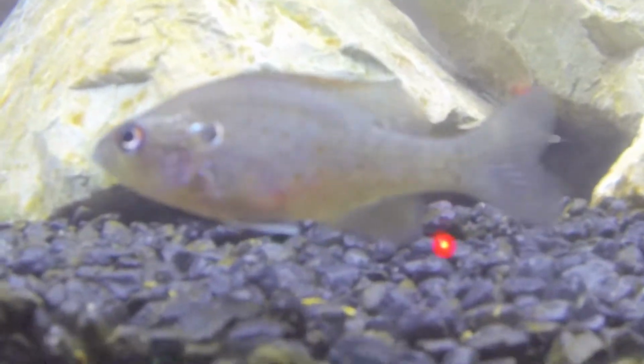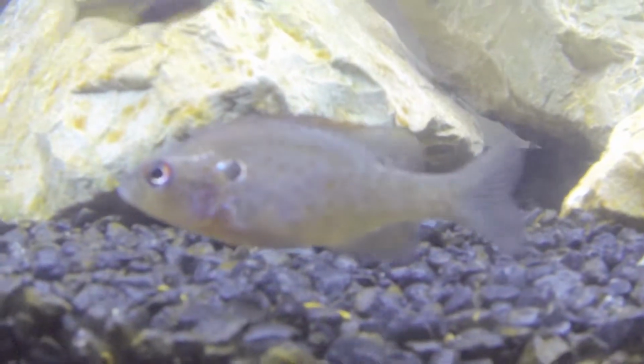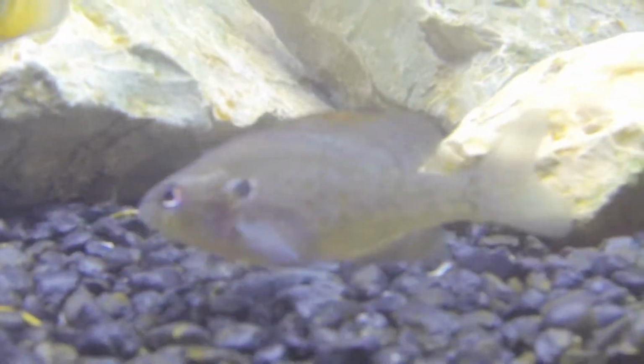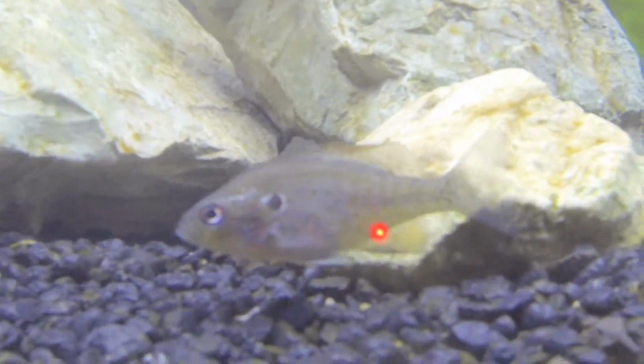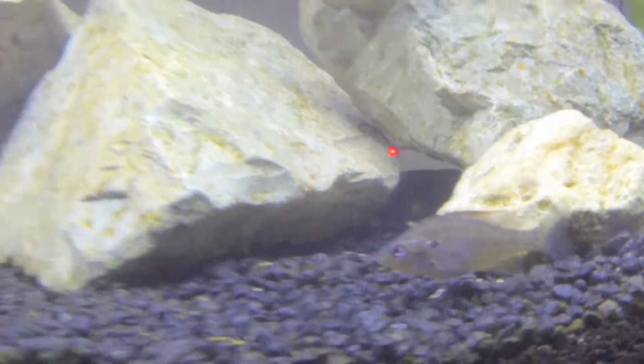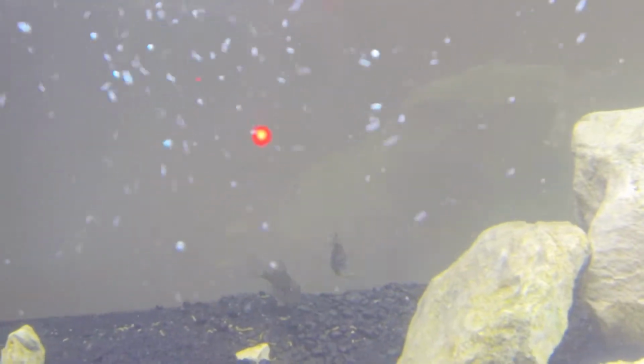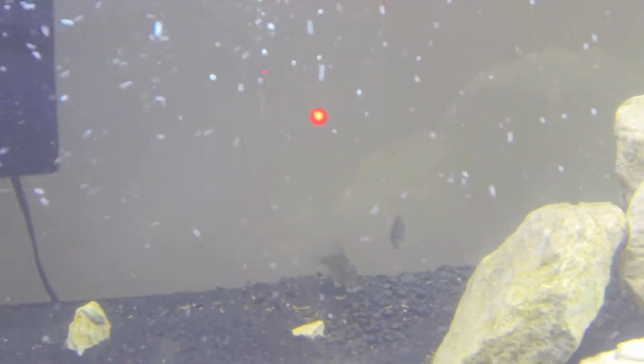This guy's like an orange spotted sunfish. He's got like an orange mohawk. I hope this is focusing right. I won't be able to tell until I get it on the computer. And those two are like brown spotted. They're not as orange on the top of their fins. But yeah. It's my native tank. I'm here in Arkansas.